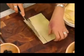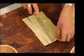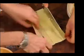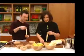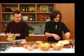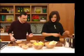So this is for people who are so excited watching you right now, but don't have time to run out and buy some pappardelle, but they might have some... I can't say it anyway except pappardelle. See, this is what a pappardelle noodle should look like. Hey, look at that. Bravo. Homemade from a lasagna noodle. All right, that's clever. Exactly. Okay, so that's handy to know. Yeah. Learning all kinds of tricks today.